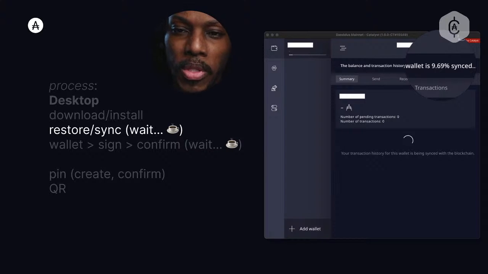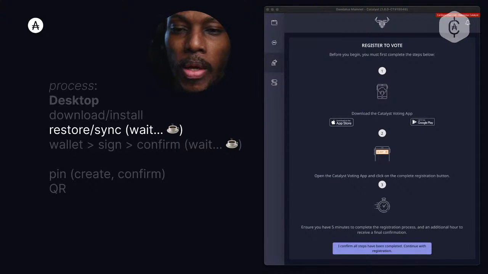And obviously the white boxes here are the name of the wallet that I've concealed. Yeah, so just have to wait for it to sync.